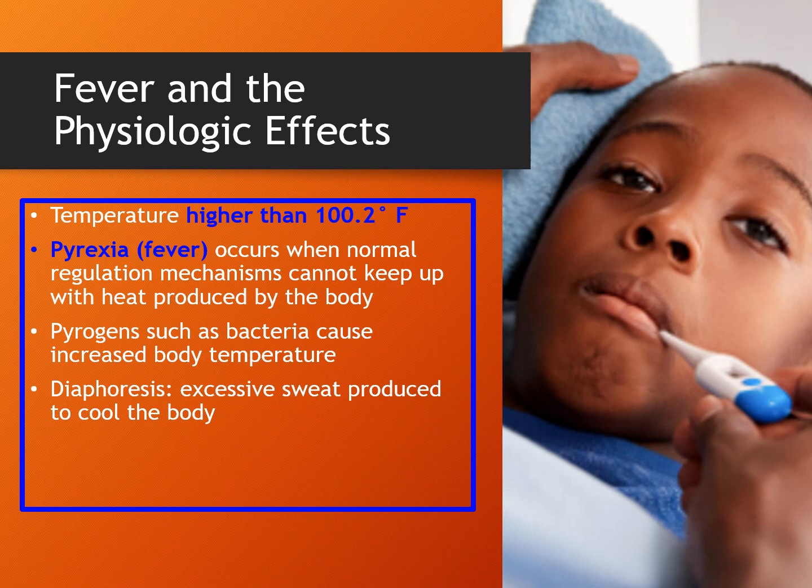And fever. Temperature higher than 100.2. So people that say, oh, my temperature was 99.2, I had a fever. That's technically not a fever. 100.2 is a fever. People's body temperatures fluctuate, and they say 98.6 is the average body temperature. That means it's average. That means some people run 99 or higher. 99.2 could be their normal. Me, I'm 97. That's my normal temperature. So 100.2 is a fever.